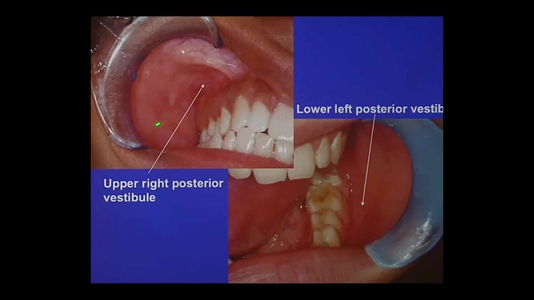So then we look, obviously, at the buccal mucosa on each side. We also look at the vestibules, and you want to make sure that you retract the cheek. Now, typically, here it's retracted with a cheek retractor, but when we do our exam, we just retract it with a regular mirror. But you want to make sure you get your mirror all the way in back so you can see what's going on in the vestibule on the back of the mouth.